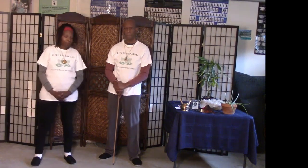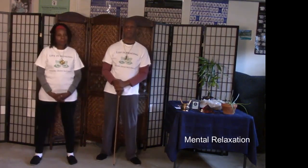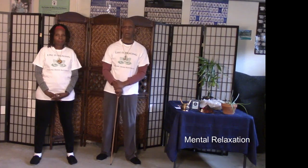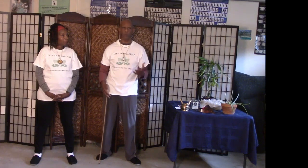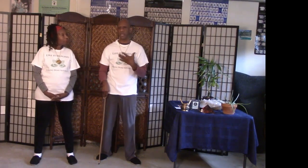The next requirement is physical and mental relaxation. When you're doing Qigong you should be physically relaxed. Mental relaxation has more to do with your state of mind, attitude, and openness. You want to be in a receptive state — like when you see a good friend or when you're in love, you're mentally relaxed with no strong emotions. Don't practice if you're angry, sad, or have any extreme emotions. You want a neutral, happy state of mind.